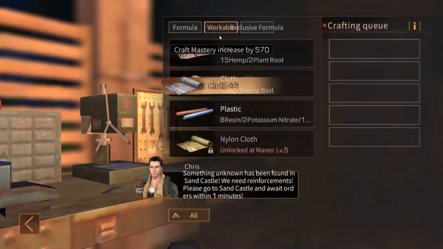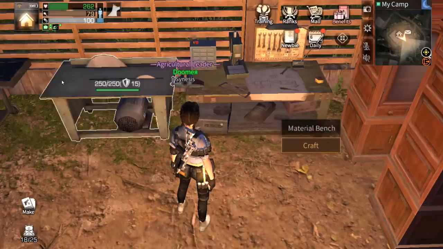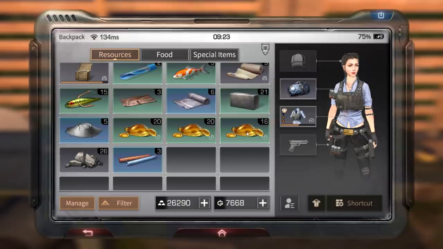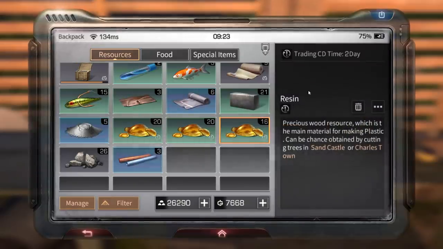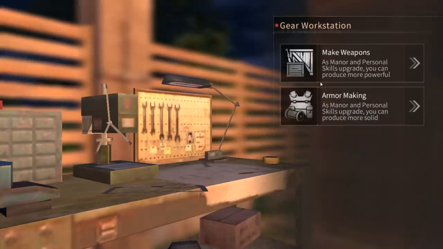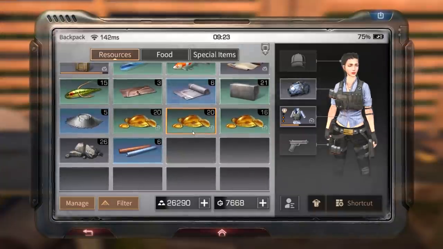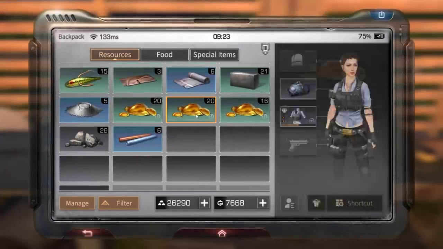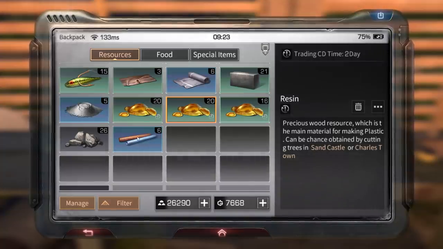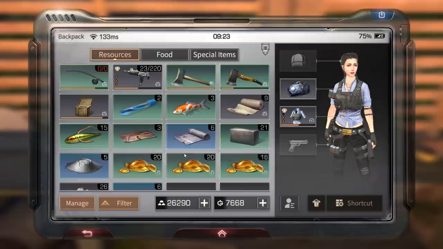Let's take this out. Let's make 3 plastics that we have here, and let's craft this. As you see, guys, I'm using untradeable resins. As you can see, this says trading cooldown time 2 days. But if you craft something with the resource, it becomes tradable again. The cooldown disappears. So for example, let's collect the plastic. Let's see if it's tradable. As you can see, the plastic is tradable, and there's no more sign on the plastic. On this one, it shows that there is. So we have 6. We have enough to craft the modification now.